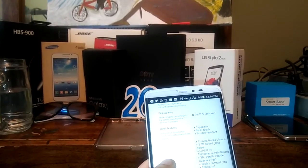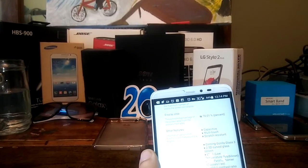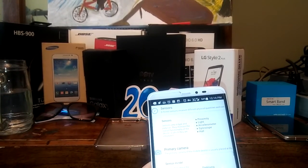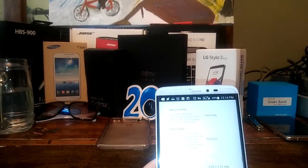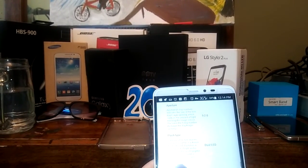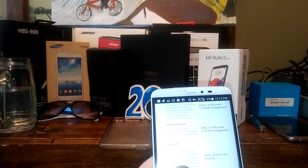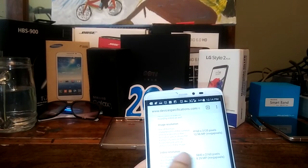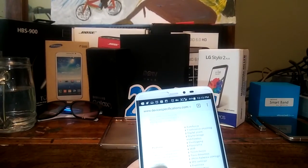It has the 3D Parallax glasses-free feature, which makes it a 3D screen without glasses. A 2.5D curved Gorilla Glass 3, gyroscope and accelerometer with a proximity and light sensor. The sensor model is Samsung, and it's an ISOCELL sensor type. Here you could see the aperture is 2.0 with a dual LED flash. It supports the highest camera snapping, where you get 30 frames per second. You get 4K video recording, and you get a lot of cool features inside of the camera.